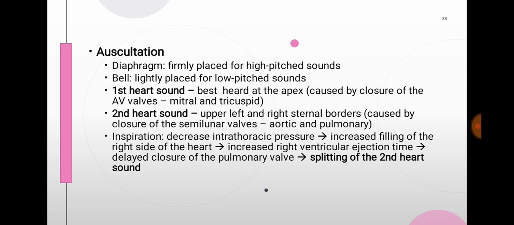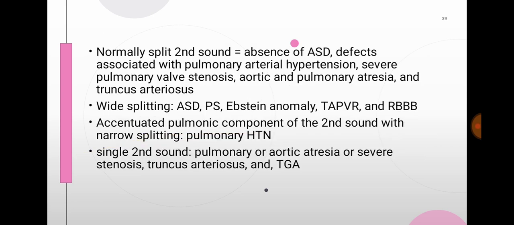So we have different heart sounds, your first and your second heart sound. Your second heart sound is greatly affected by your respiration. This is because of the increase in filling time. That's why you have a splitting of your second heart sound during inspiration. It's normally split, but the absence of splitting can be seen in ASD and in other defects such as pulmonary artery hypertension. If there's a wide split, it can give you an inkling that the patient might have ASD, EPS, TAPVR, or total anomalous pulmonary vein, or right bundle branch block.